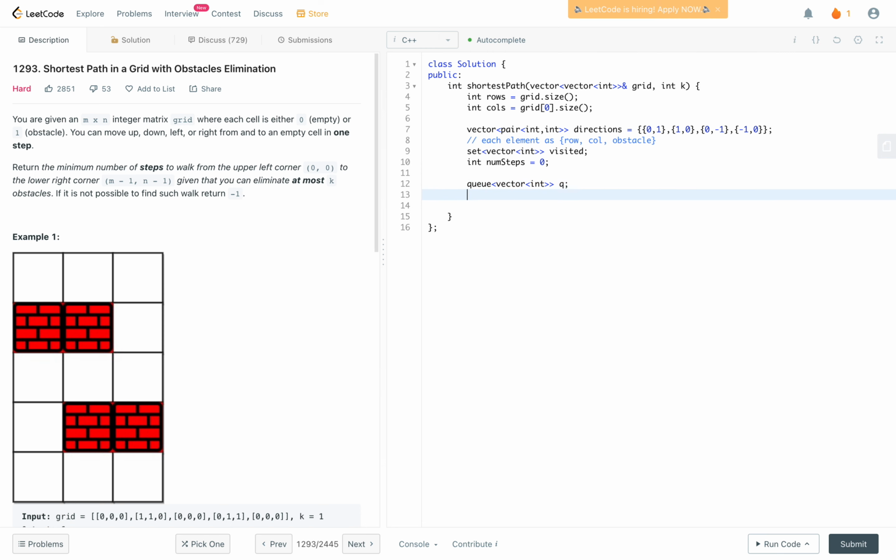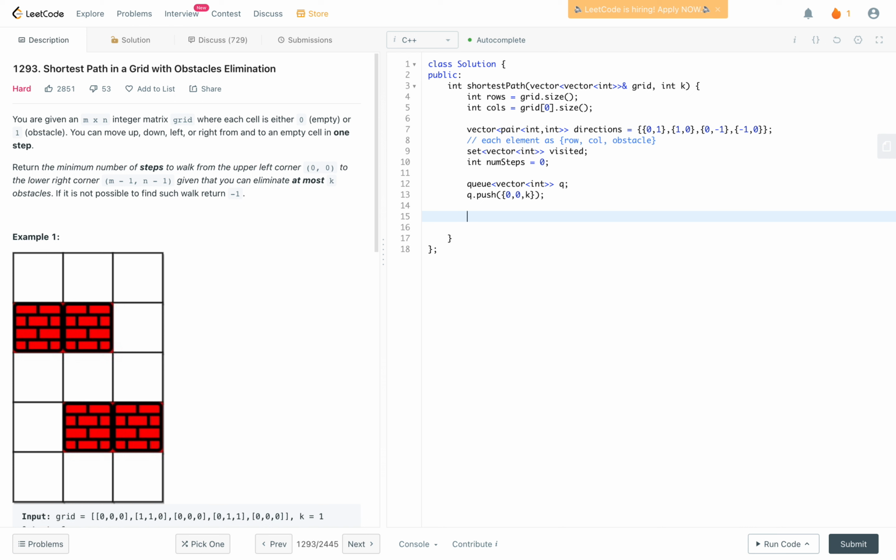The way we'll do that is we're going to use queue.push, and then when we push the element, in terms of its coordinates, so its row and its column, that will be 0, 0. In terms of the number of obstacle eliminations it has left, that's just going to be k. So we're going to add k here. So this is how our queue starts.